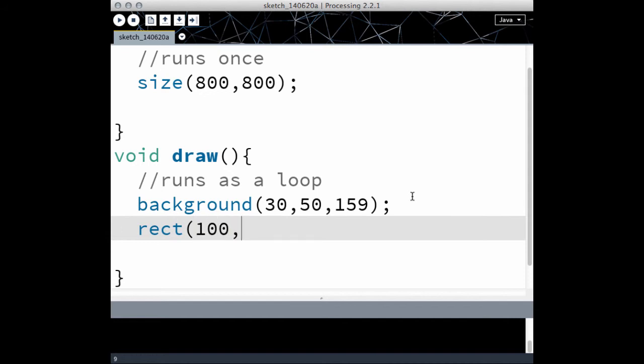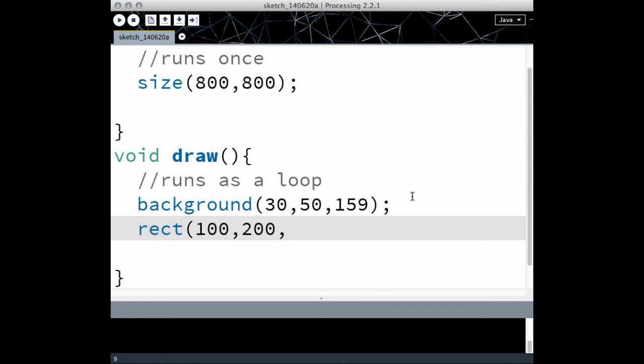So I'm going to put it 100 pixels to the right, and we're going to go 200 pixels down. If you remember, this is the x value. Just like in a Cartesian coordinate system, the first value is x and the second value is y. X would be to the right, but of course this is processing, not the Cartesian coordinate system, so this y value is now down, 200 pixels down.